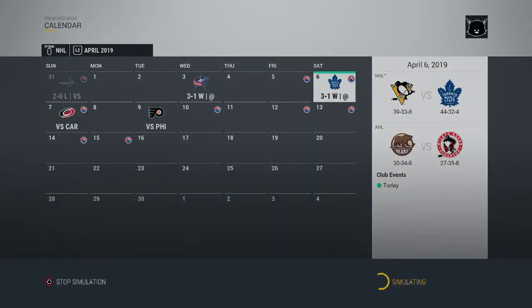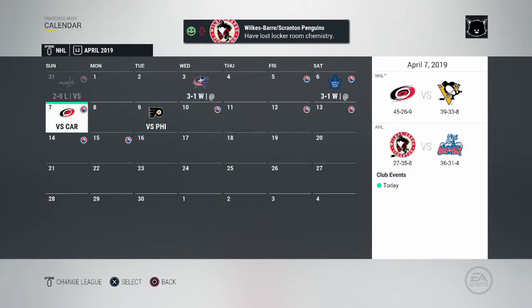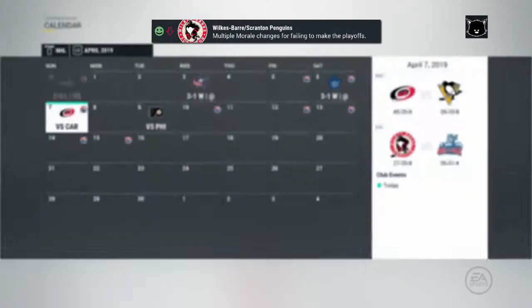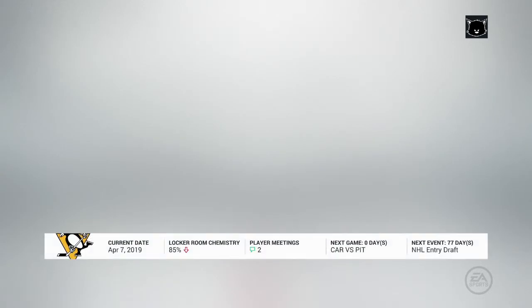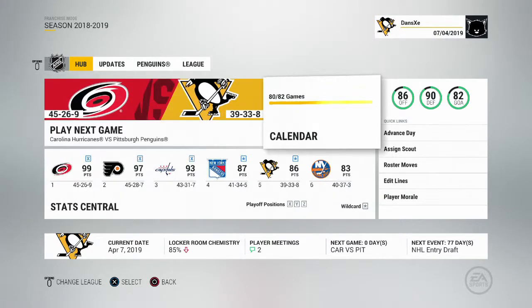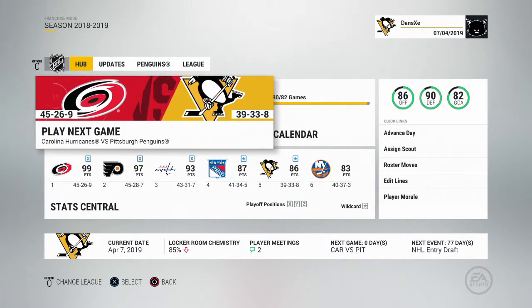Simulate to this day. I'm not going to change anything else. Sim game. Okay. Actually, no, let's not sim. Just quickly come out, see what we're up to, see what we need to do. Come on. Okay, at the moment we are just in. I'm not going to check the table just yet. So I'll check it after this next game.